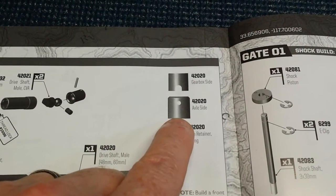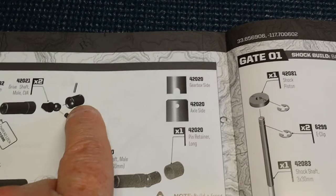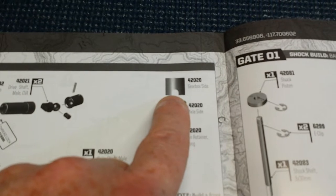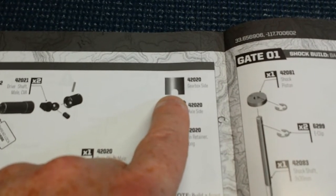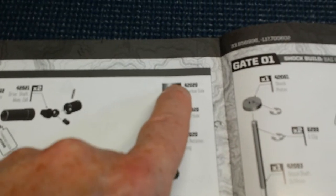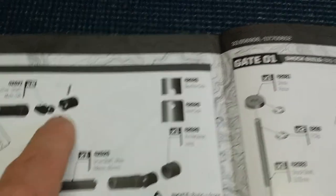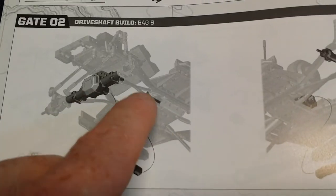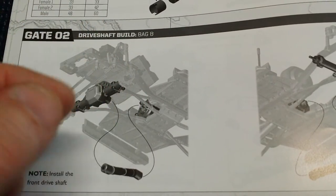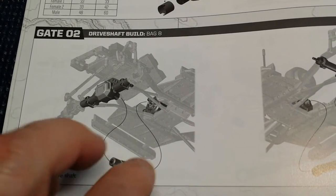This cup is the axle side. That cup fits onto the shaft, this area up here, nice and firmly, and doesn't fall off. This one has enough play, it does not want to stay on no matter what. So my tip for this, and I had to figure this one out: cut a small little piece of tape and wrap it around to keep it from falling off the axle shaft. Because as you're trying to feed this axle shaft, it is not easy to get it lined up and a screw into the transmission. So you're trying to rotate the transmission and get a screw in, and you're fiddling with this and trying to keep it from falling apart because you don't want to lose your pin.